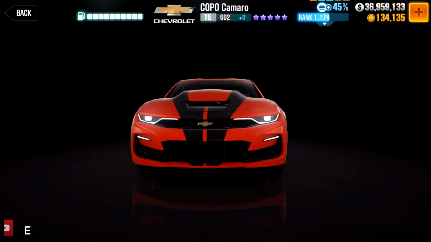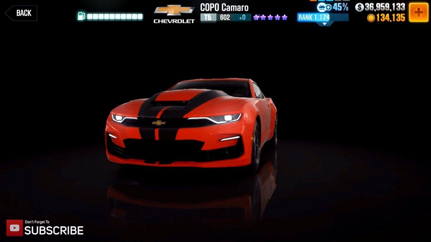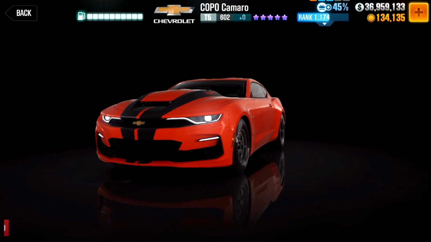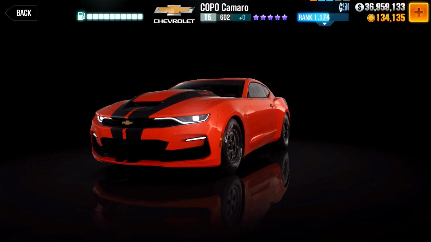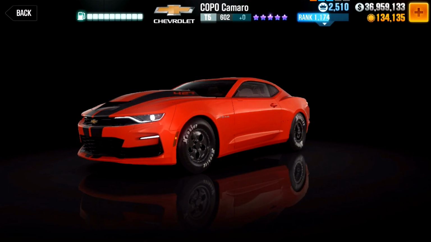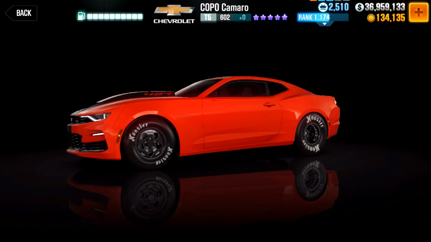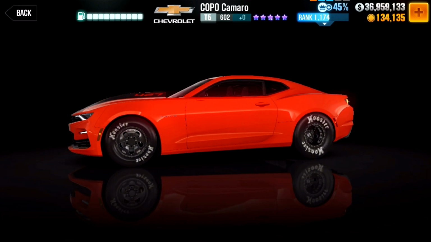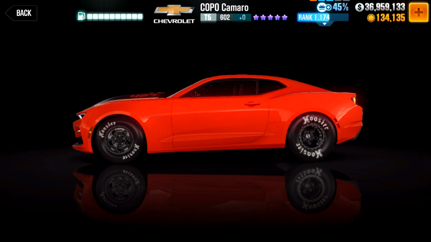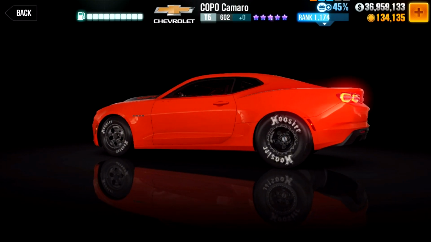Now the season car, and this one is a very interesting one. The Chevrolet Copo Camaro is not just another Camaro in the game, it is the fastest free-to-get car we've had so far. Some background first. The Copo Camaro is a drag spec Camaro with production limited to only 69 cars, as a reference to the year 1969 when the Copo program was introduced. Now 50 years later, the Copo name has become quite popular in the American drag environment.